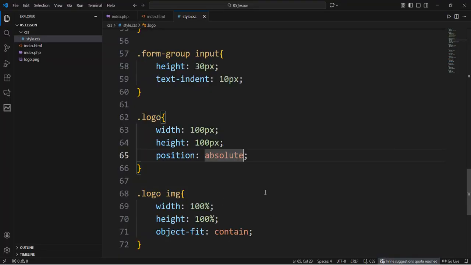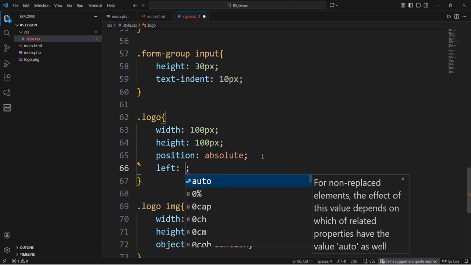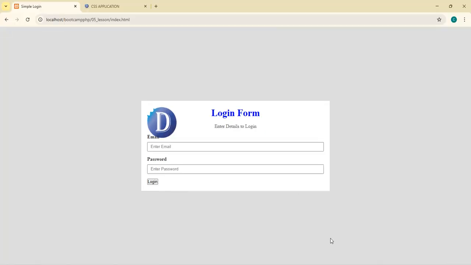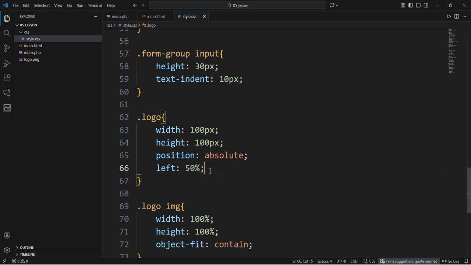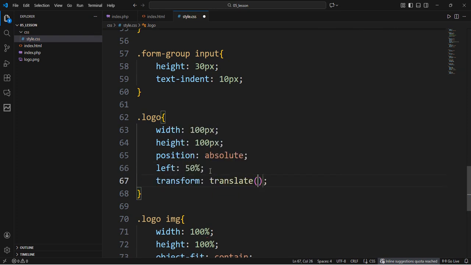Okay, then we'll take it to the left 50%. Alright, then to position it, we're going to use our transform translate and minus 50 percent.